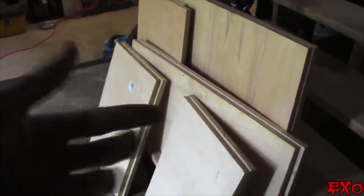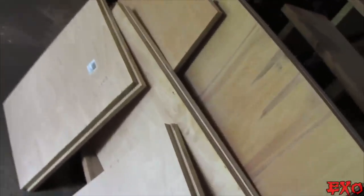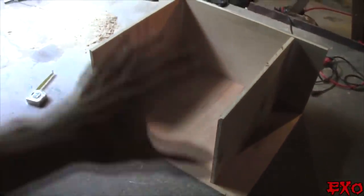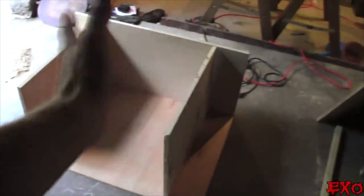I'm going to pre-drill my holes for some screws, and I always like to screw my boxes together, so I'm always making sure everything's nice and secure. Alright guys, just mucking things up a little bit. Obviously that's going to be a double baffle, but I just want to piece it together a little bit, but the side pieces keep falling off.